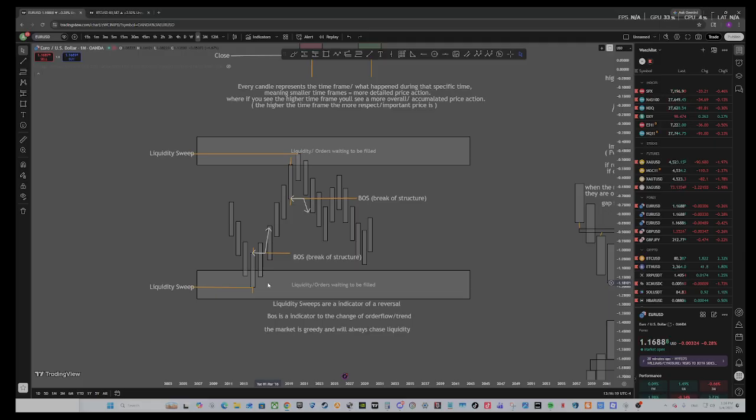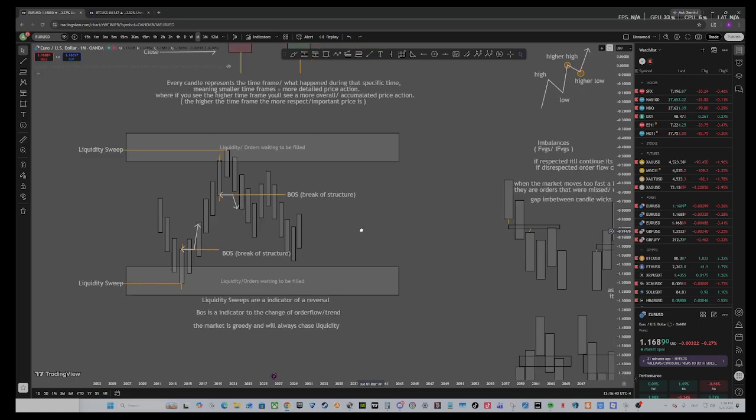So how do you know when a break structure happens? A break structure happens whenever a candle closes above the previous wick. So right here, we have a break structure. Bam. Break structure upwards, goes up, sweeps liquidity, comes back down, candle closes past the wick, break structure downwards. What happened? Continues going down. Bam. There we go. Now you understand break structure, liquidity sweeps, what liquidity is, and what happens after a liquidity sweep.